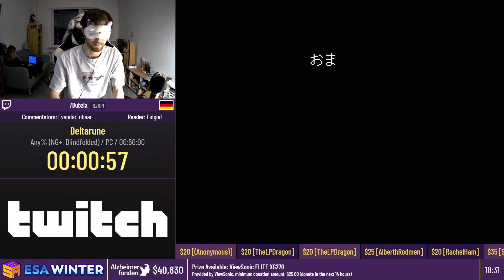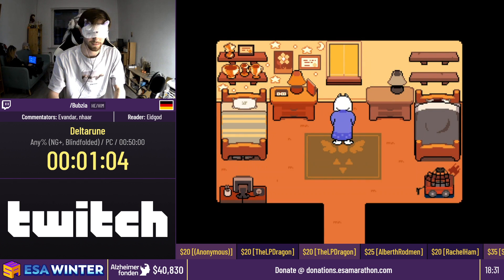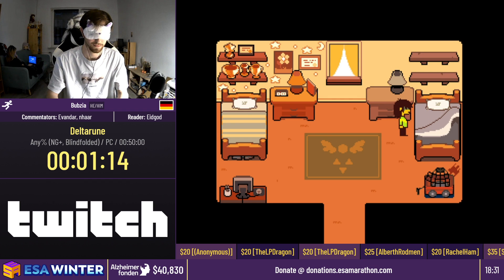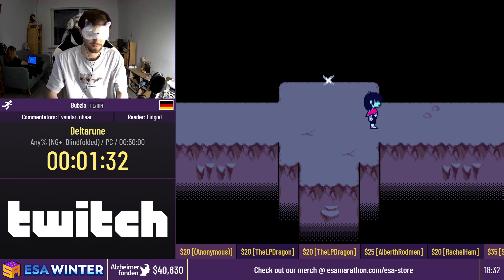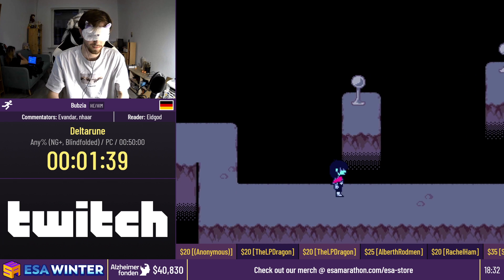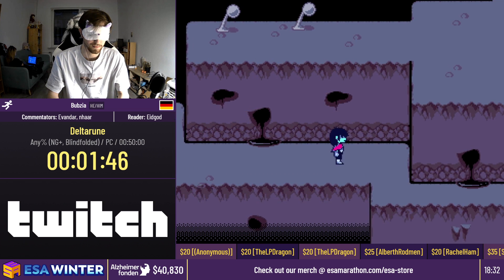We're going to go through bed skip, which is when you go back to the bed. This is the difference between New Game Plus and regular: when you've played the game at least once, you can skip a whole sequence at the beginning — just a big cutscene — and skip going to school by going back into bed, just like in real life. You sleep through your responsibilities. Now coming to Dark World. The wrist protector will help mash the text, but Bubsy is also going to be mashing because it's not 100% effective. This part of the game has steps, so it will be very helpful for Bubsy to know where he is.